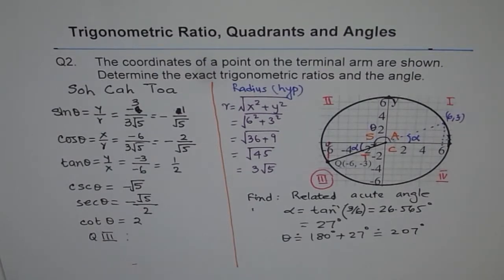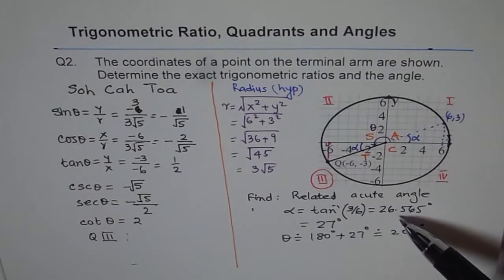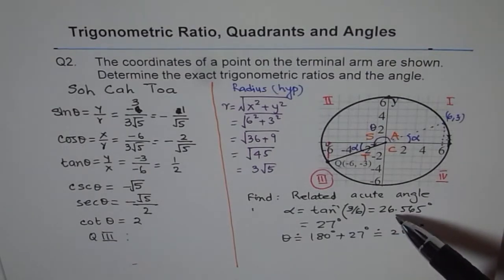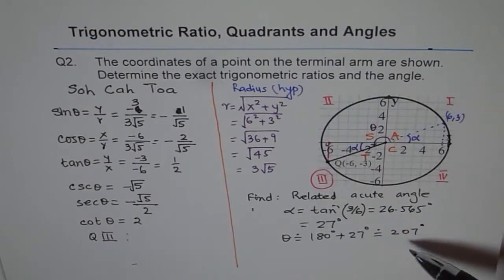I hope you understand all the steps which we have taken to solve this kind of a problem. So those of you who are doing it in radians, for them, at this stage, they can change the calculator settings to radians, find the answer in radians, and then write theta as pi plus the angle alpha. So they can write down their answer in radians. I hope you understand and appreciate it. So I'll adopt slightly different approach in question 3 which is similar kind and I hope by the end of that you will understand how to solve any problem where coordinates of a point on terminal arm are given to you. Thank you.